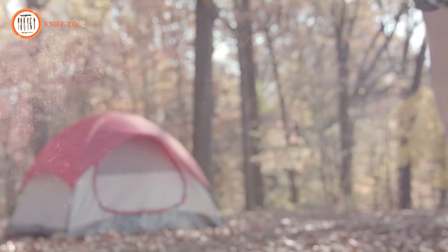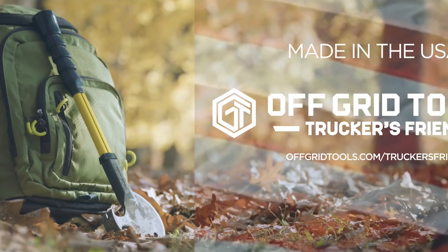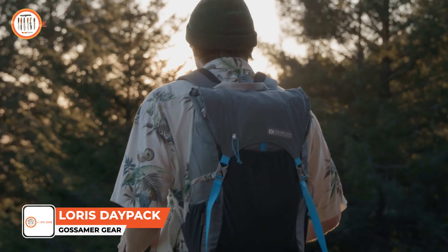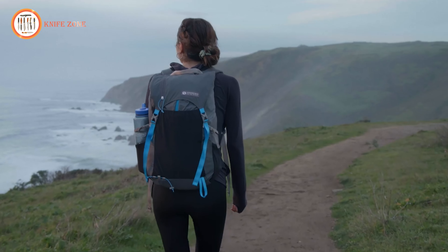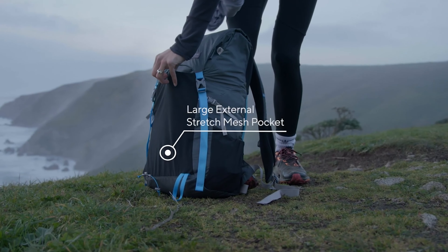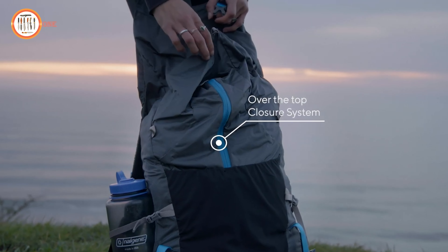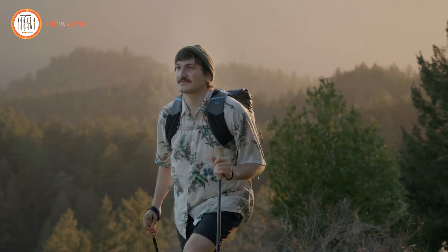A versatile and multifunctional pack is essential for outdoor adventures. Introducing the Scrubba Stealth Pack, designed to keep your gear dry while offering multiple uses for hiking, camping and general travel. Made with waterproof 40 denier nylon fabric and a durable 210 denier nylon back panel, it features a roll-down weatherproof seal for added protection. The pack serves as a compression bag, allowing you to pack light and travel efficiently. Its internal flexible washboard lets you wash clothes on the go, making it perfect for longer trips. Fill it with water to use as a portable camp shower. With adjustable foam shoulder straps, an adjustable sternum strap, a heavy-duty square base and a carry handle, this pack ensures maximum comfort and portability, making it an excellent companion for outdoor adventures.